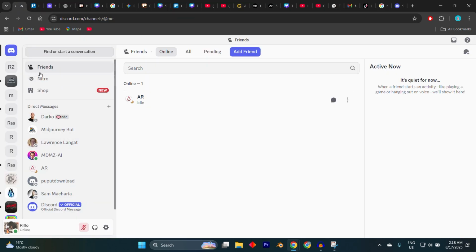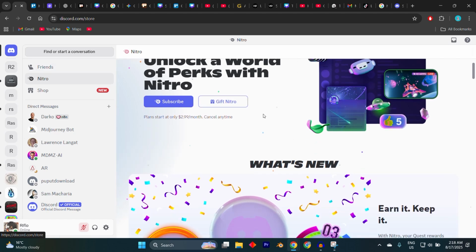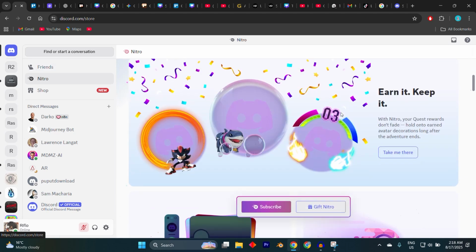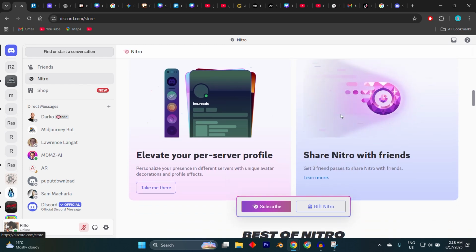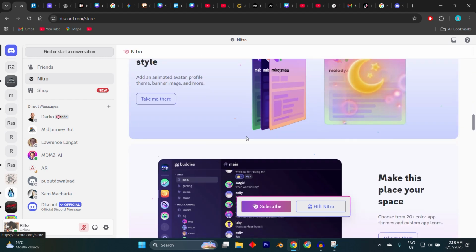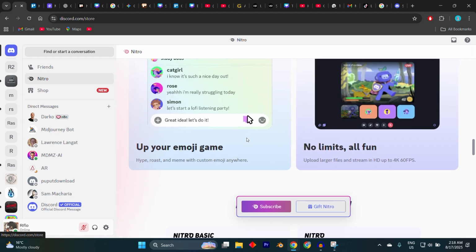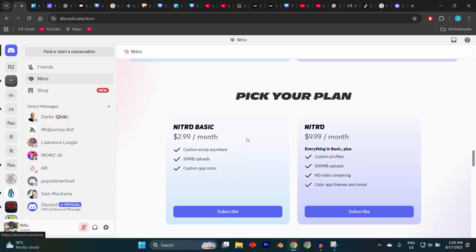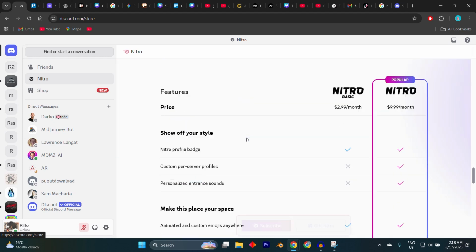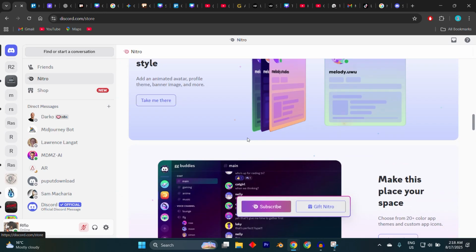The first option is through Discord Nitro. With a Nitro subscription, Discord allows you to customize your username and tag. You can pick a simple username like your name and even change the discriminator, the #0000 part, to a number of your choice. If you're lucky, you can set it to something like #0001 or even blend it with your name so it looks seamless. Without Nitro, you're stuck with the random tag assigned at sign up.